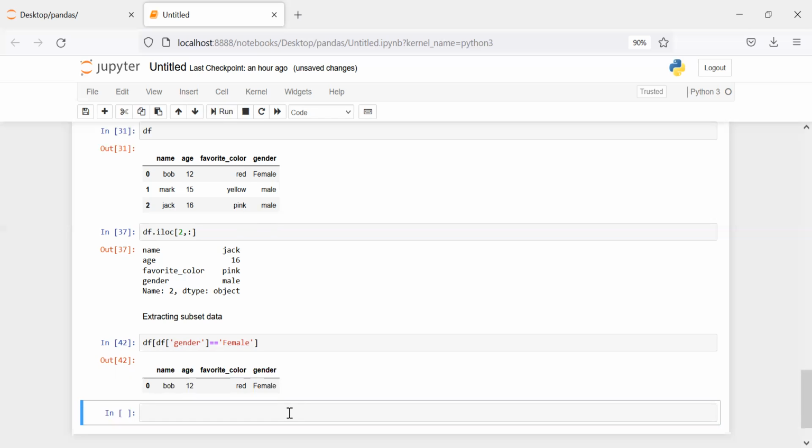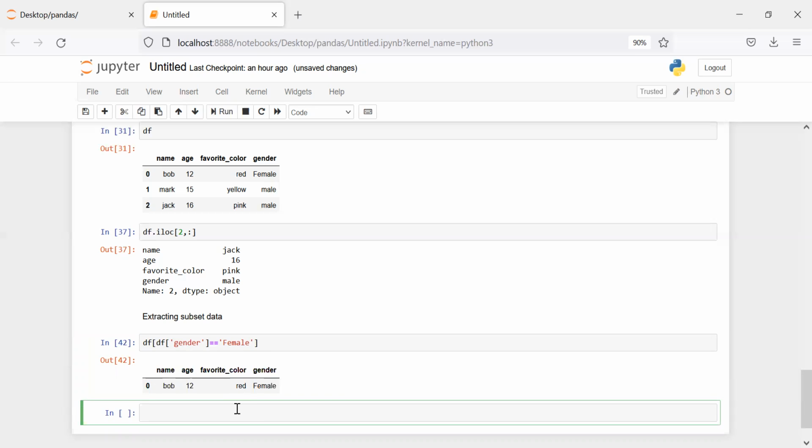This is how to extract the subset data. You point at a particular variable, a column. You create a Boolean column. The Boolean column is then inscribed into your main data frame. Then you get the subset data frame, which is also in data frame form. So that is how to extract subset data.